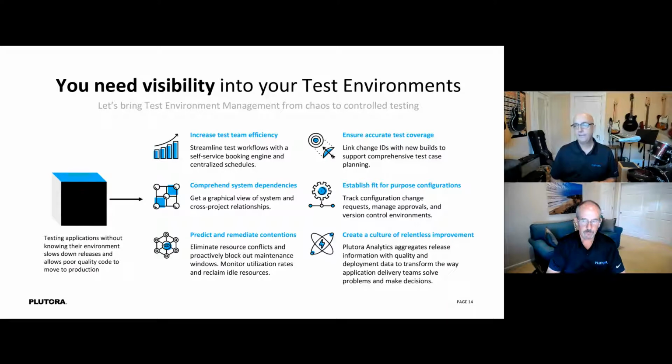People are living in spreadsheets, SharePoint sites, and emails, and don't have a handle on their environments. And it leads to team inefficiency. If it's time to start integrated testing and the environment's not there, you have people sitting on their hands waiting. And it's not one person. The entire factory slows down, as nobody can move forward because you can't get going on your testing. So is the environment ready?